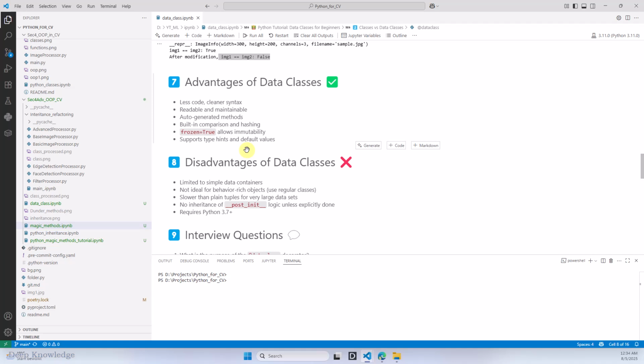As advice, just use this data class if you would like to store data of any object, for instance, as we have seen here, the image information. But if you would like to have some operations for this image, you have to define a normal class.